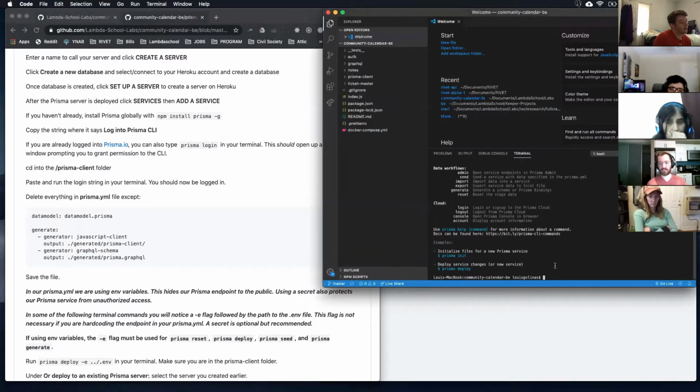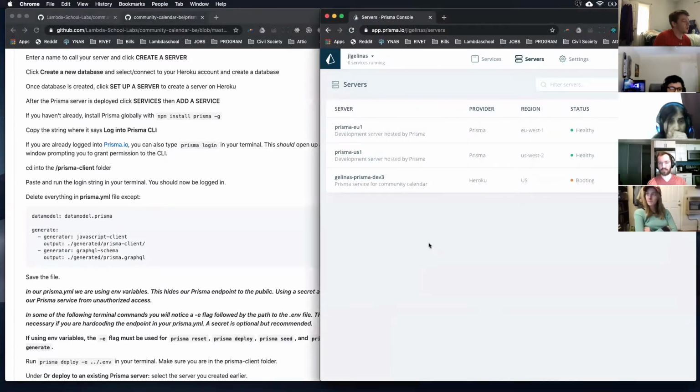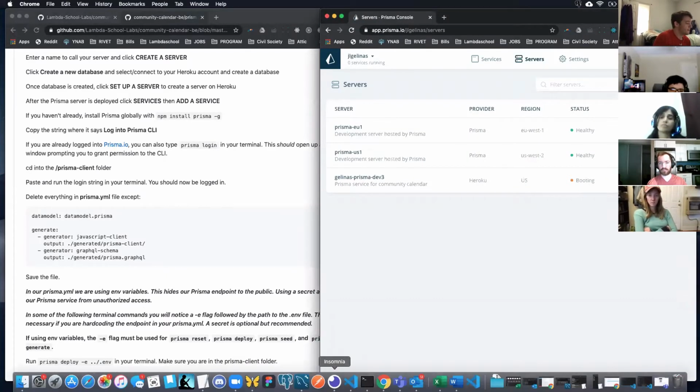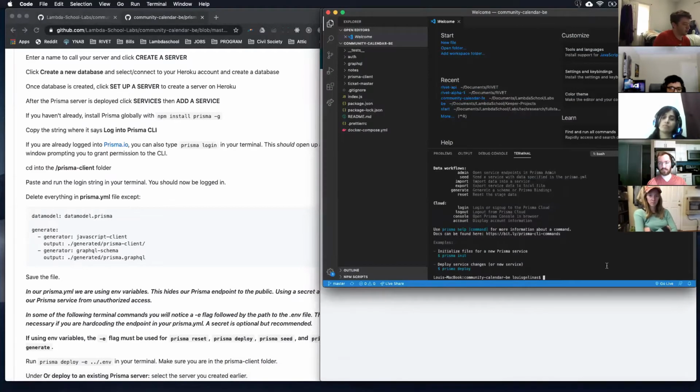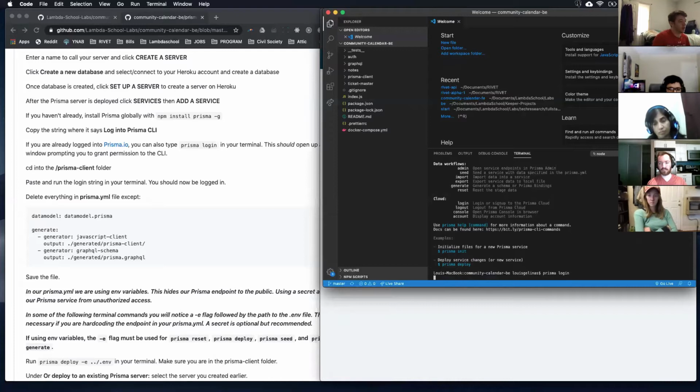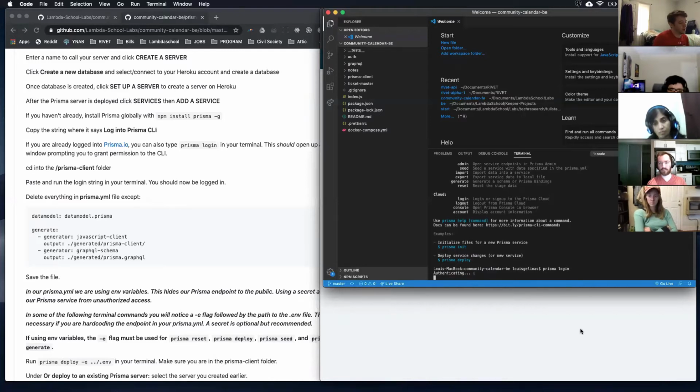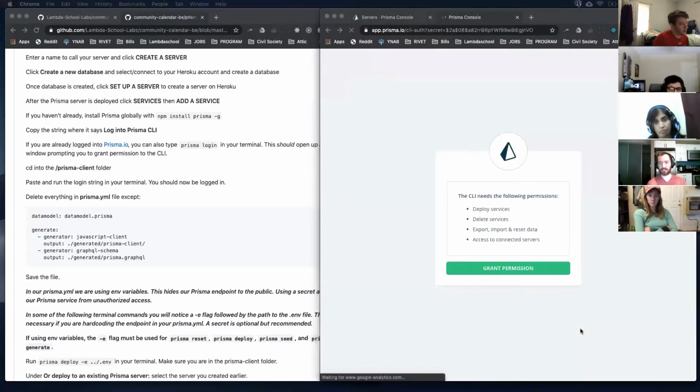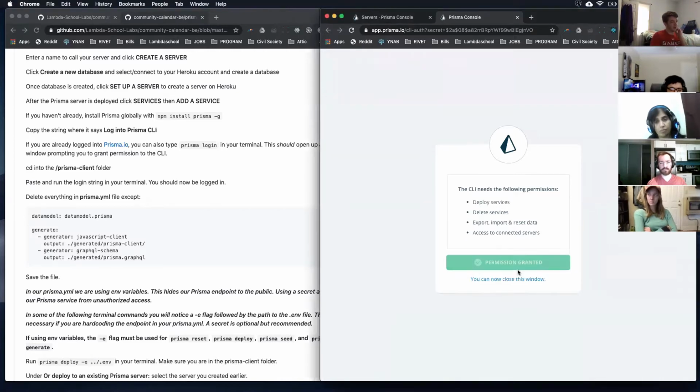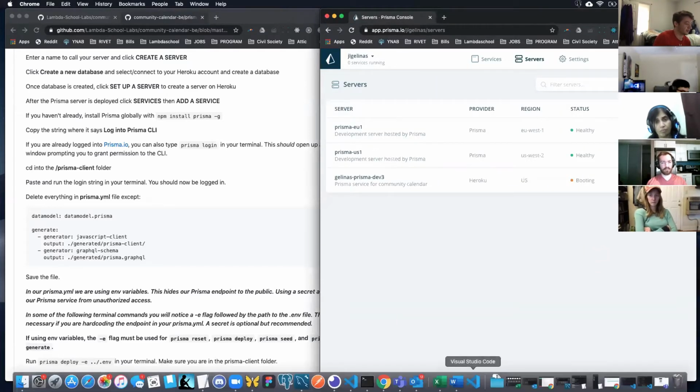So I'm already logged in here, but this will be something where you'll have to screw around a little bit potentially. I can just type prisma login, and it's going to open up a browser window, verify my credentials, and say okay, I'm going to let this terminal instance integrate with my Prisma and do a bunch of work for me, because that sounds like a convenient thing.